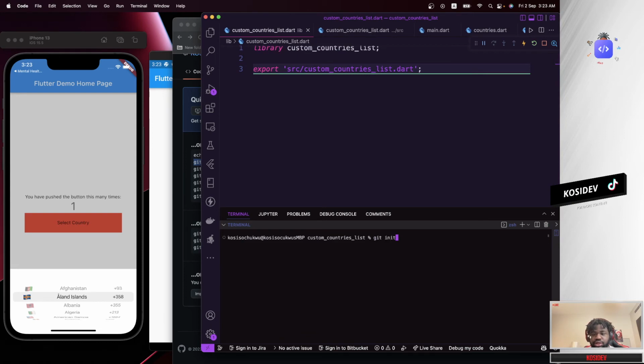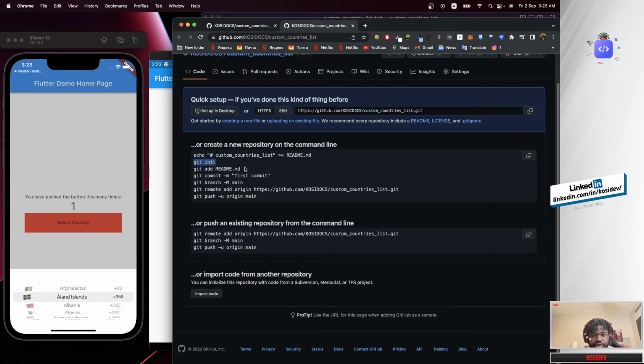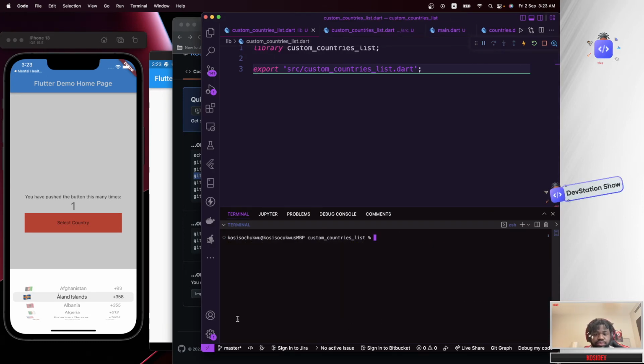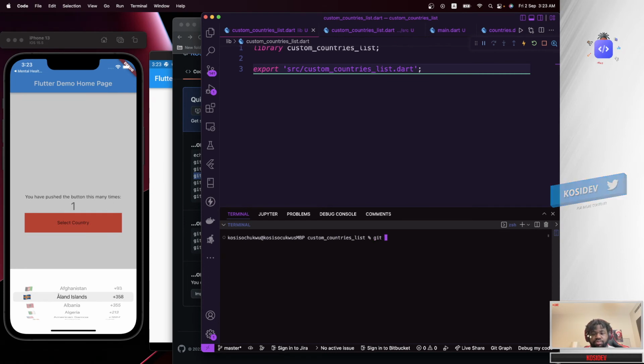We already have a readme, we don't need to add that. Just do git add. And then commit.